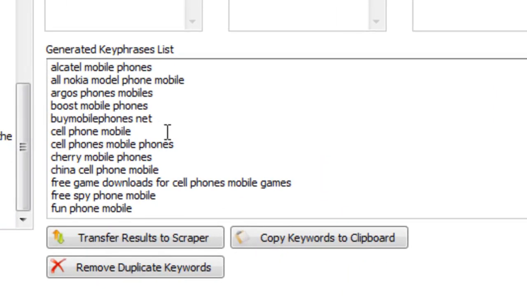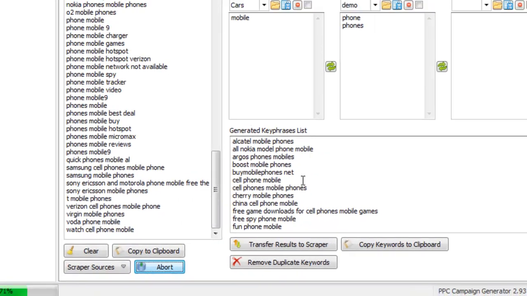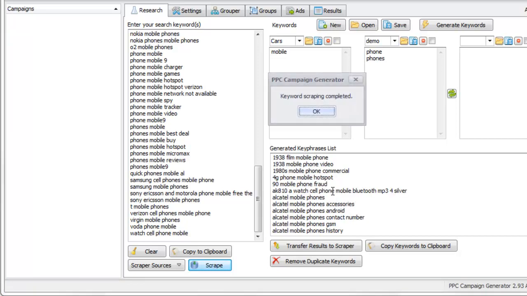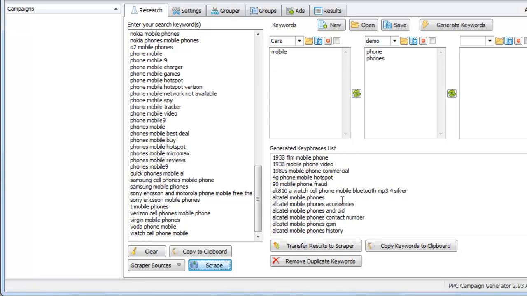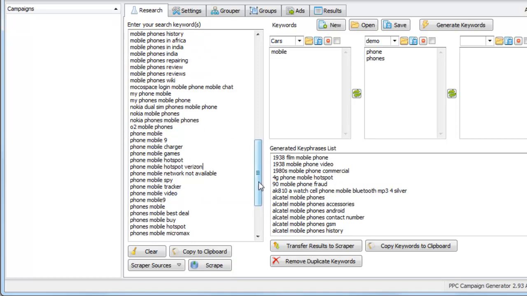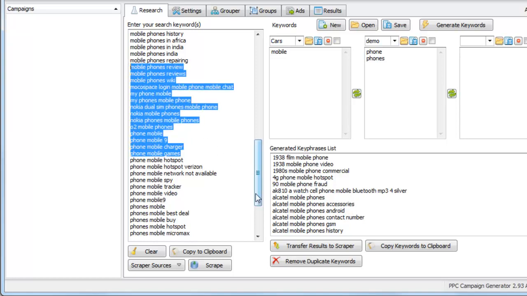One thing I want to answer is that some people want to know if you can set your search engine to the country that you are in. The answer is no. I know there are tools out there that do that, but this tool is not one of them, plain and simple. It's going to find keywords in the language that you use within the suggestion area here, and that's kind of the purpose of it. If you have a different language, I do know that it does get keywords.